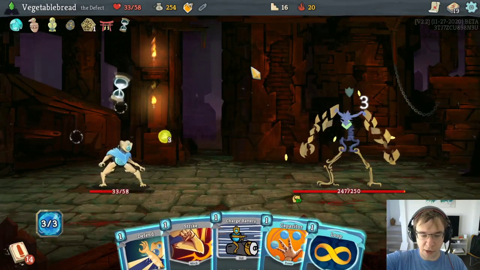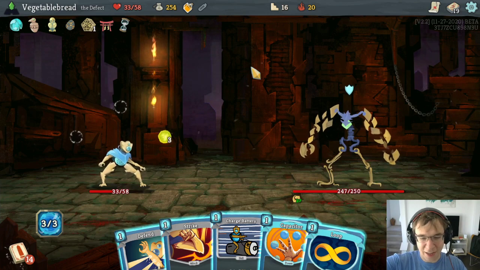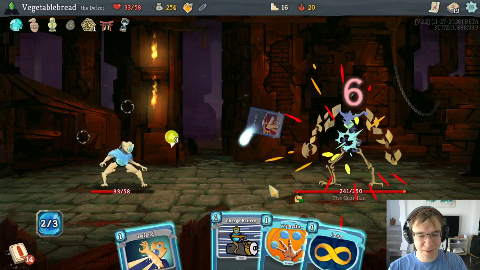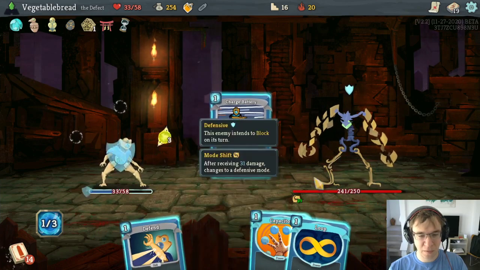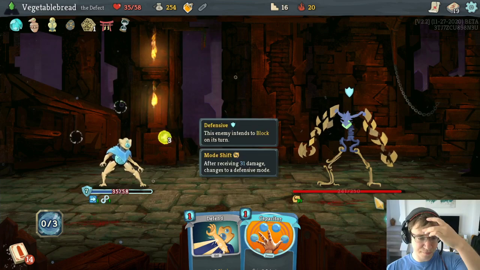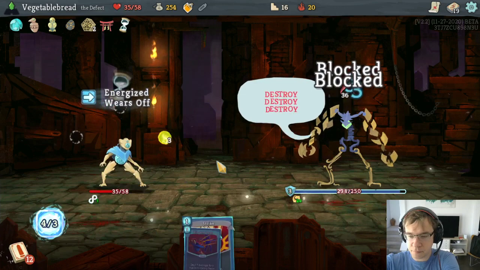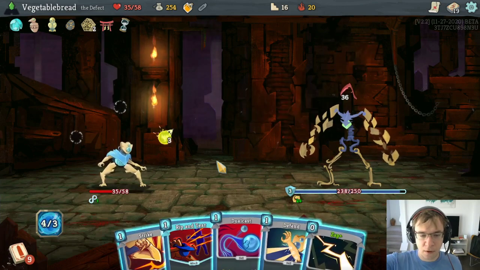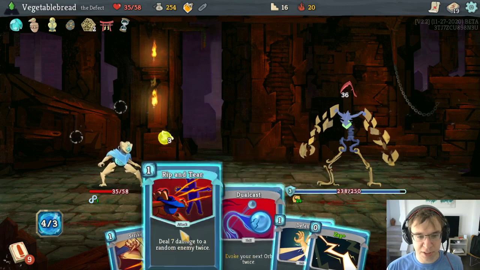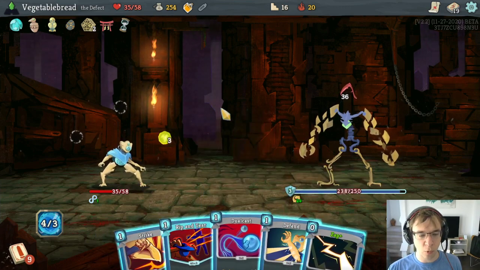I'm just afraid that we're not going to be able to split him in time. Yeah, this is a terrible hand for trying to split the Guardian as soon as possible. We don't really need Capacitor the first go-around. Loop increases our damage. Can we do 28? Looks like we probably can. 14 plus 16, that's 30. I guess we have to do 31, but we have it.